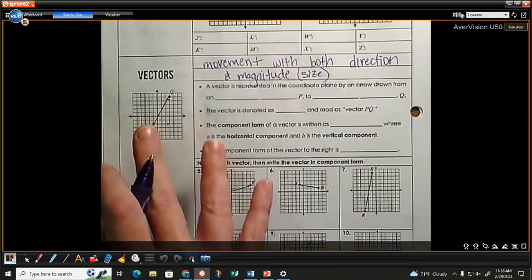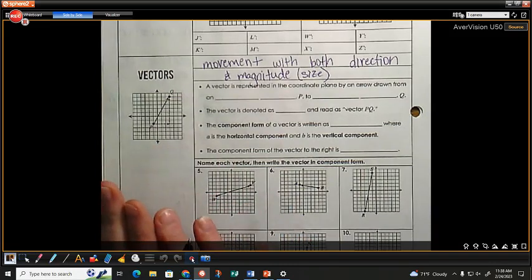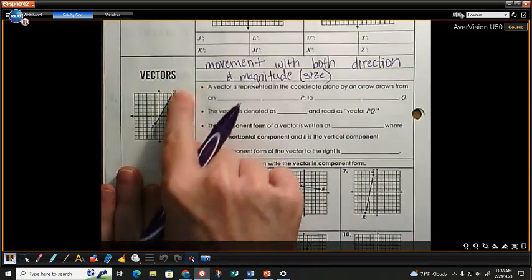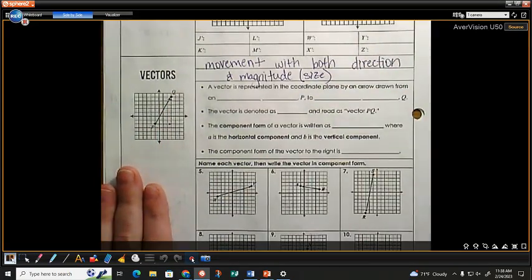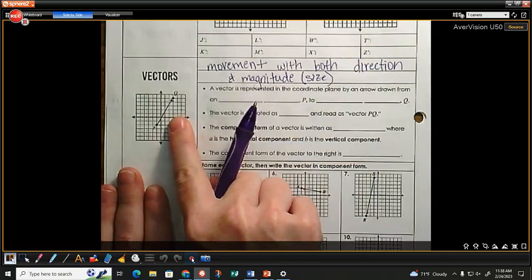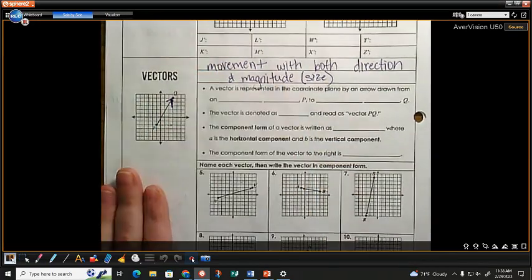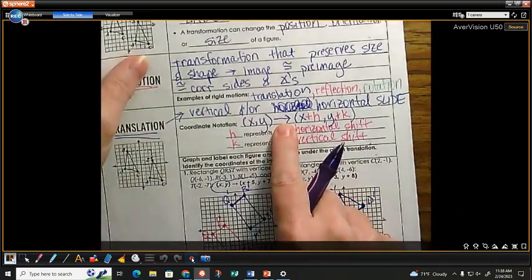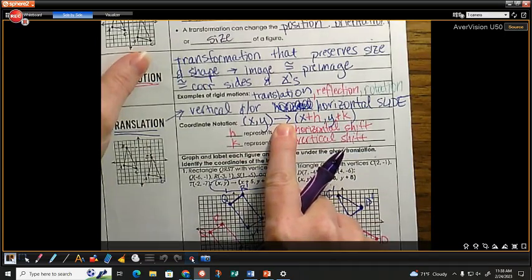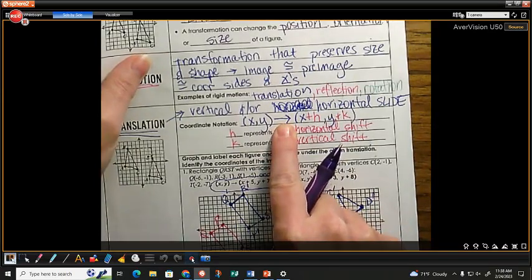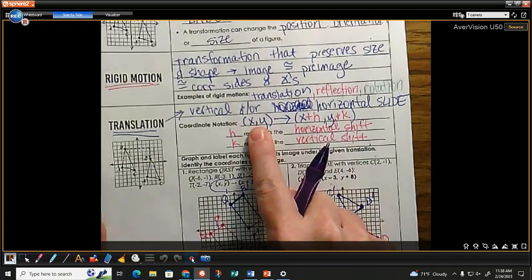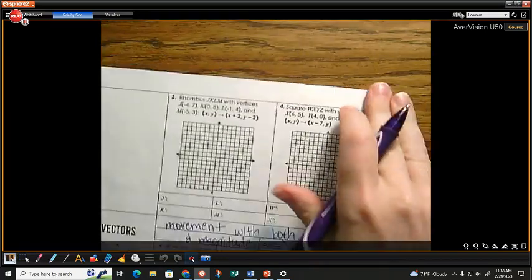But for us, guess what the magnitude is talking about? It's length, how far it goes. So that magnitude is going to be how far our vector moves, and then it's going to have direction. And look how we draw it. A vector is drawn using an arrow. Didn't we just use that before? You didn't even know it, but you were doing vectors. You were doing a movement. What did we move? We moved a point. We moved that point in a direction and magnitude.